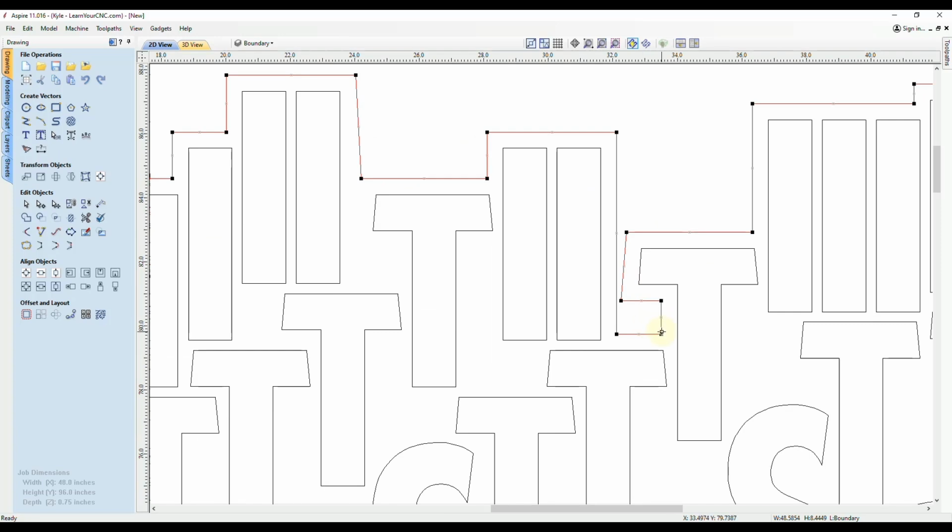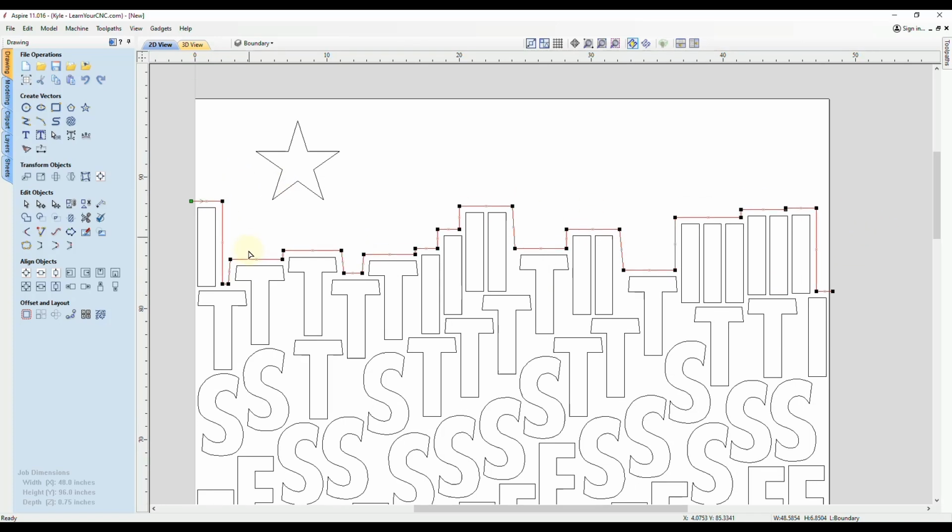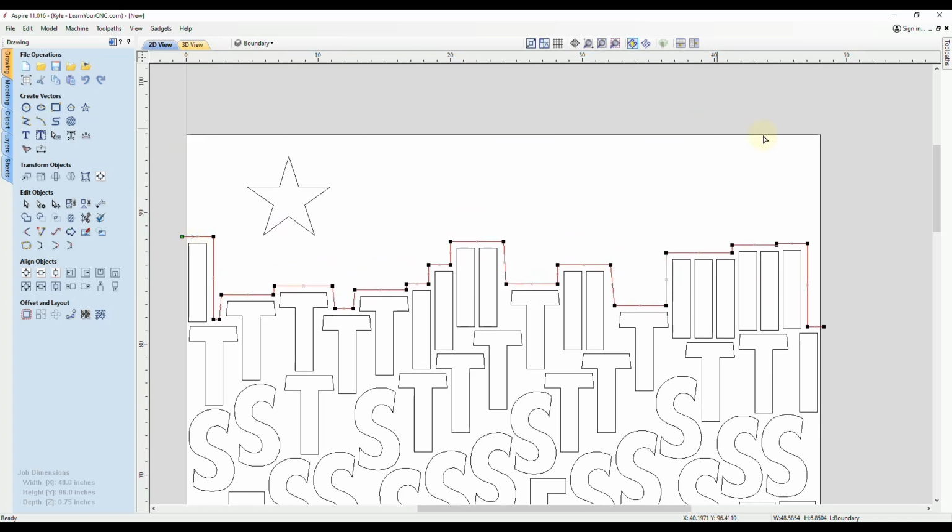I'll do the same thing down here, just hover over the node, click the letter D, and that will remove those. And now we're left with just this top line, a ½ inch away from all of our parts. Okay, so now we just have to finish off the top here, just tracing the edge of the material.